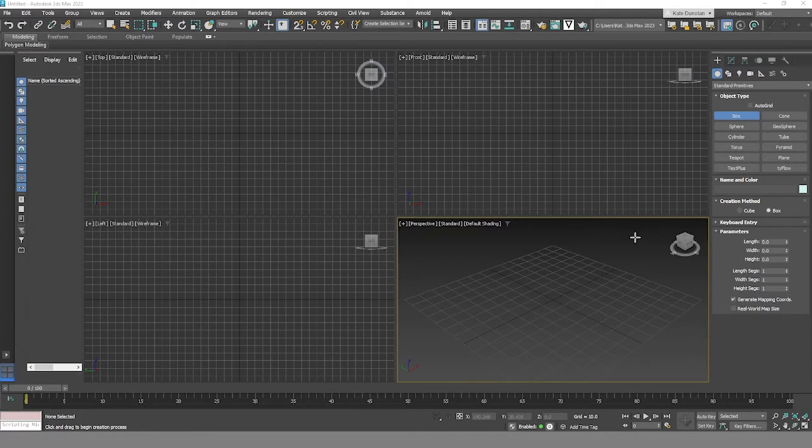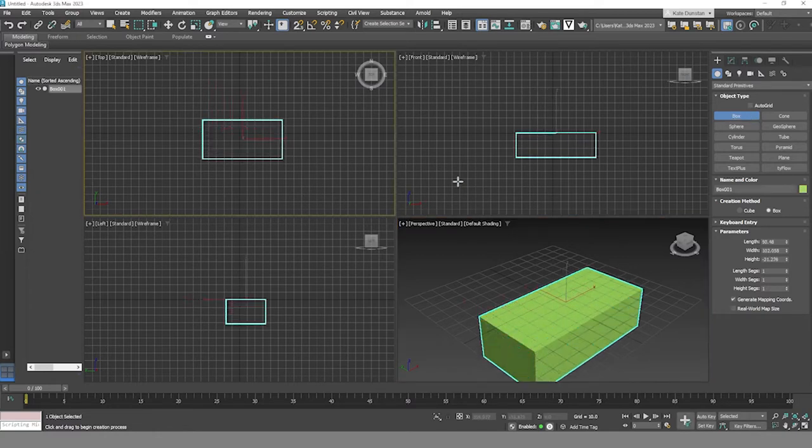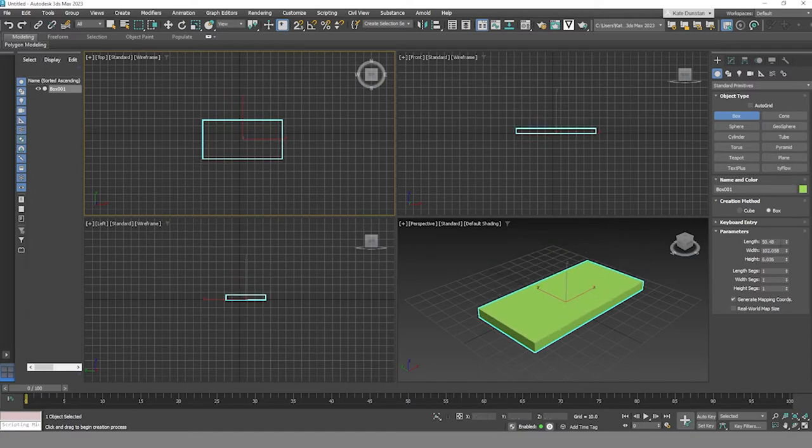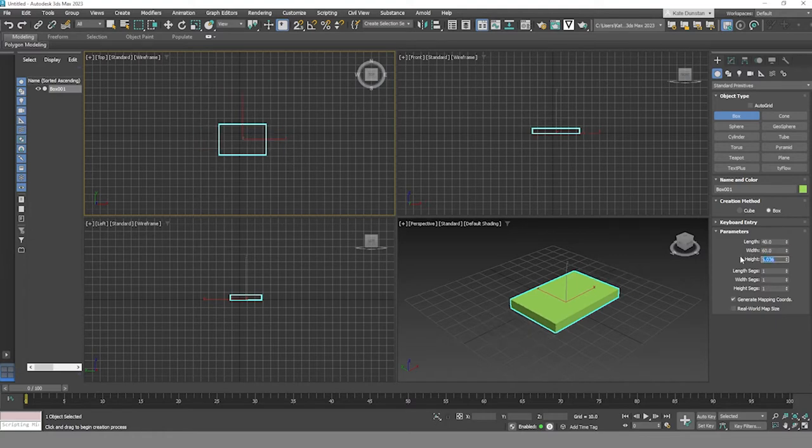So first you're going to want to open up 3ds Max and start a new project. Firstly we are going to create just a simple box over in the standard primitives. Just create a box here. For this tutorial, I'm going to change the length to about 40, the width to 60, and then the height to 1. If you want your project to look similar to mine, just follow these, but you can obviously adjust them to however you like and see fit.